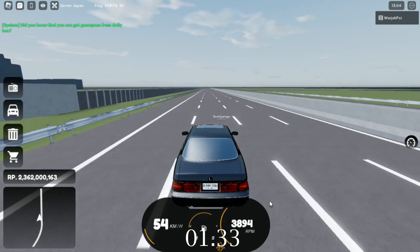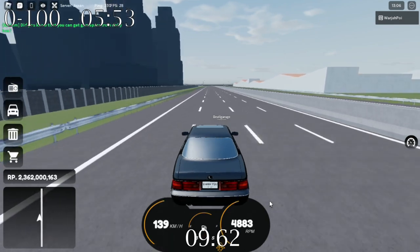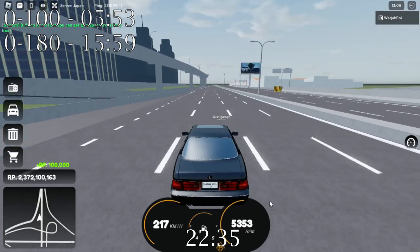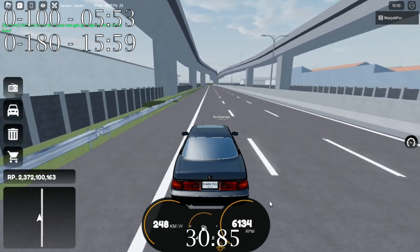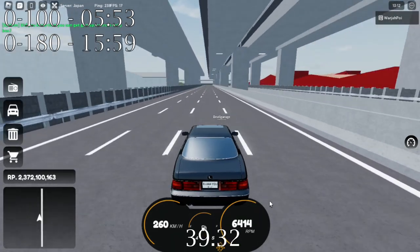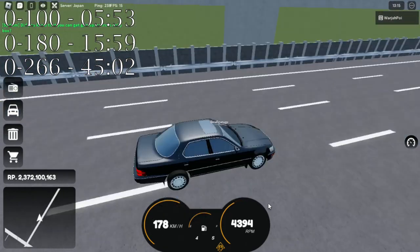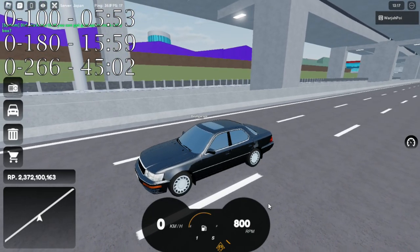3, 2, 1, go. Okay, so 266 is the top speed, and by the way, sorry for the lag if it affected the test, because my laptop wasn't good.